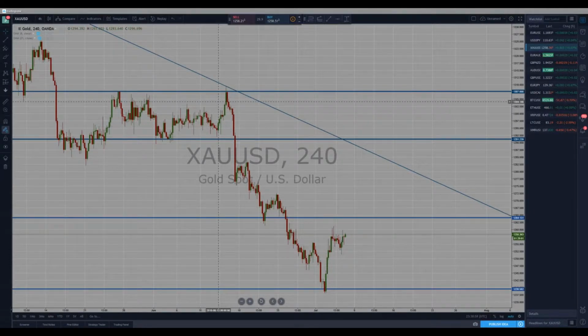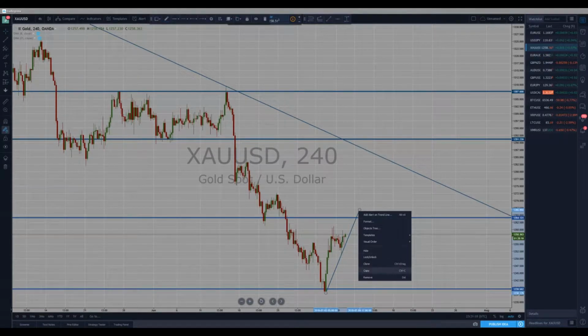What else can we draw on this? I'm not really too content on drawing anything or adding anything to this right this second. If we draw this, price is right on that trend line. And if we draw this, it's a little steep for my taste. But those are two options. If you would like to draw something else, then you feel free to do that.